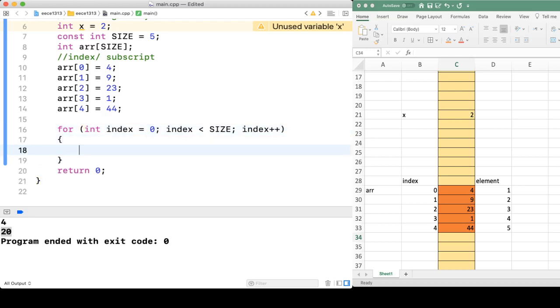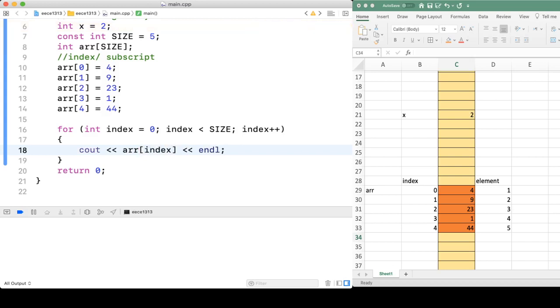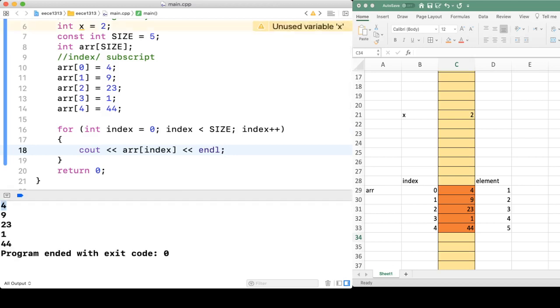Okay, now I want to output ARR using that index, and as you can see, when I run the code, you will have the output as 4, 9, 23, 1 and 44 based on this location.